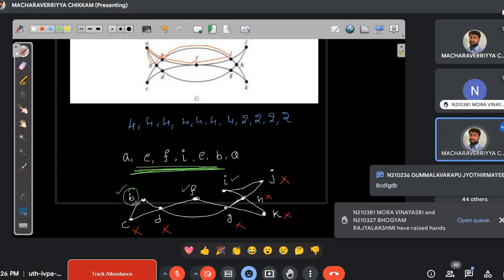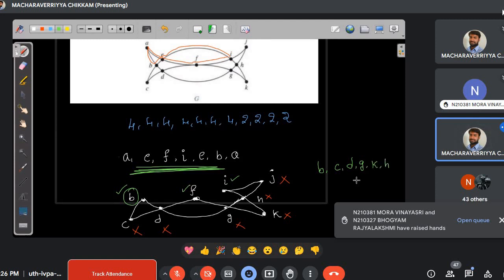So what is a circuit which starts at B? Let's grab the big circuit. Okay, so that is B, C, D. Let me write it here. That is B, C, D, and then to G, and then to K, H. After H, K, H. Better go to J, and then to I to again come back to H.